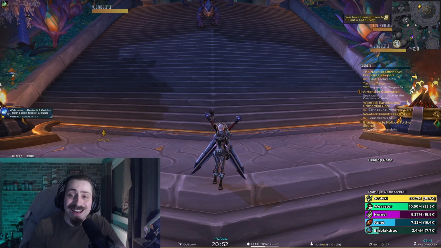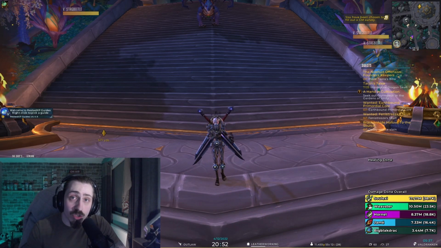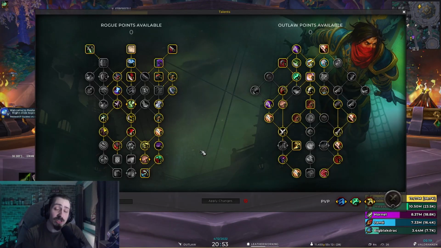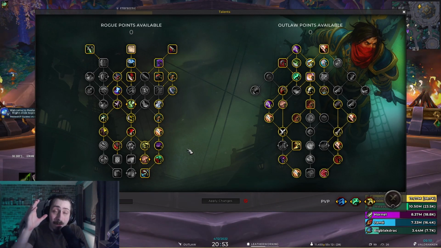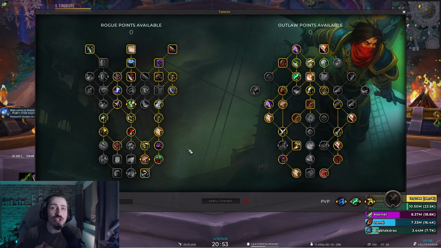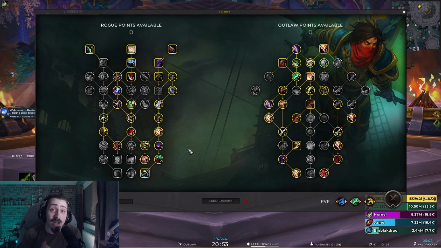So that's that. And now I'm going to show you what talents I'm running for mythic dungeons and single target as well. This is what our Mythic Dungeon talents look like, as I said. I'm going to go row by row and tell you what I'm using, because the build has changed massively since pre-patch Dragonflight, and it plays so much cleaner. It's so much nicer. I'm enjoying Outlaw Rogue a hell of a lot.